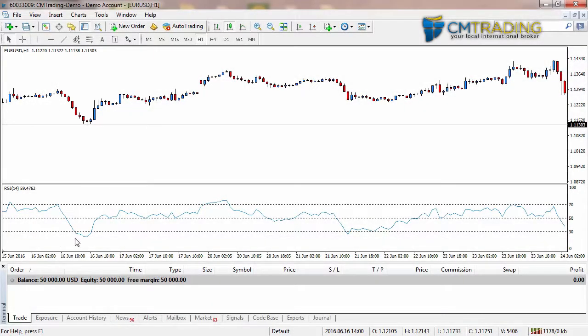I personally find that RSI is not very good to use as a trigger, which is why I'm not introducing any trigger systems for the RSI, but it does make a very good confirmation. You might want to play around with changing the period to see how it's working, but we'll cover this sort of thing in more detail in backtesting. For now, just remember the RSI is showing you the bigger picture. It's helping you determine the direction of the market.